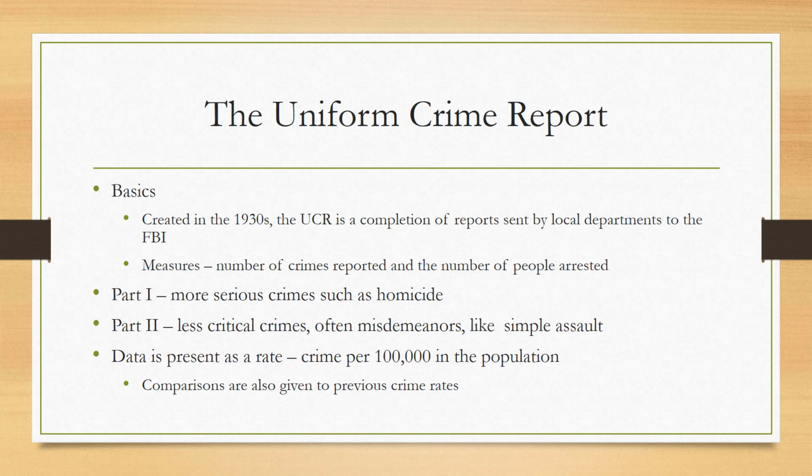So by presenting it as a per 100,000 in the population, we can analyze this not only between different areas with different populations, so city versus rural, North Carolina versus California, but we can do it in different times. So we can compare what's North Carolina's murder rate today in 2021 or 2022 versus what was it in 1932 or 1952 or 1962, and we can see rates going up and down.